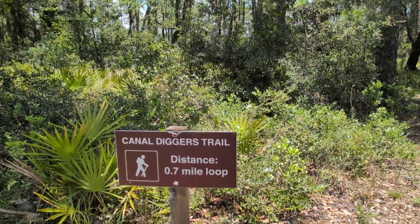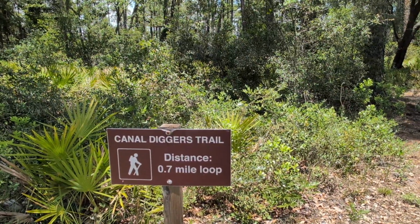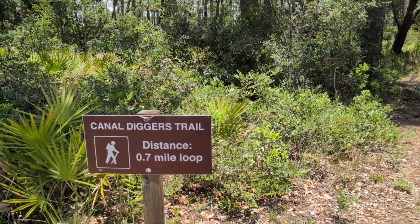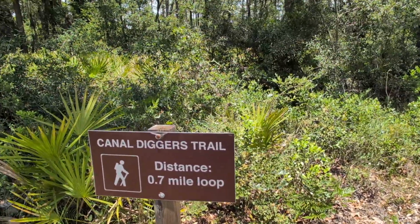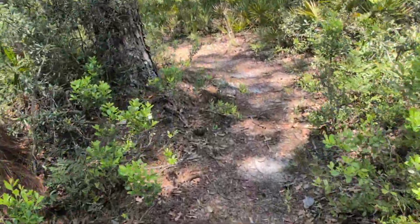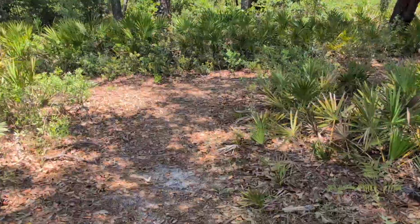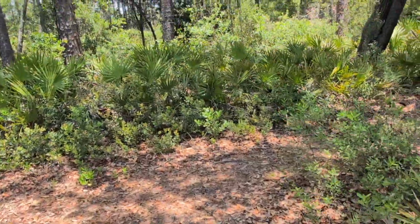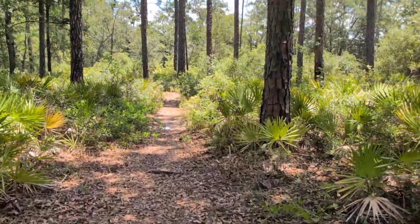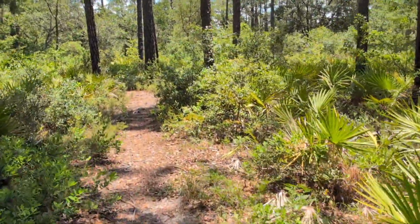I'm not going to do the whole trail because people would get tired of just walking through the woods, I think. And I don't want to spoil it for you. If you do come out here, I will show you some of the really cool stuff on it. And if we see any critters, oh yeah. So here's the trail. Now this one isn't covered up by whatever it was they had on the other trail. So you still have roots, pine roots coming out. And, oh man, it feels nice in here. That wind. It's almost like I'm back in the AC.